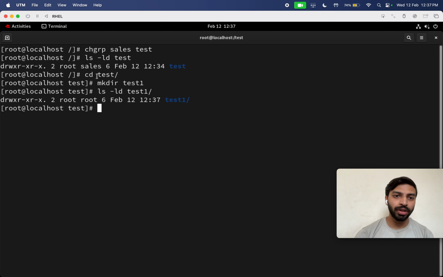Oh, there is a problem over here. The test folder has its group owner as sales, but we created a test1 folder inside test. test1 doesn't inherit the properties of test, like the group owner sales, because we can see root is the owner of the folder and root is also the group owner of the test1 folder.